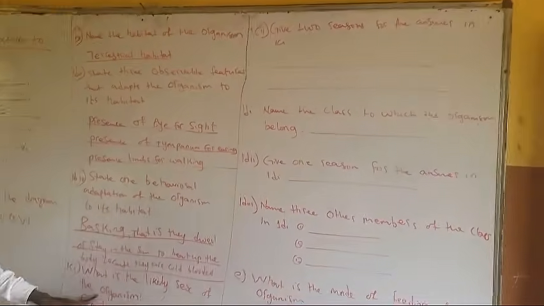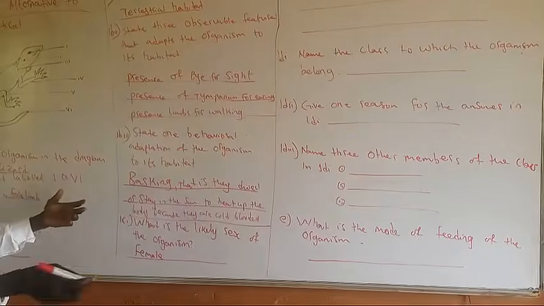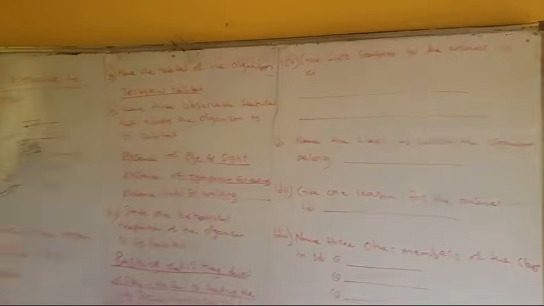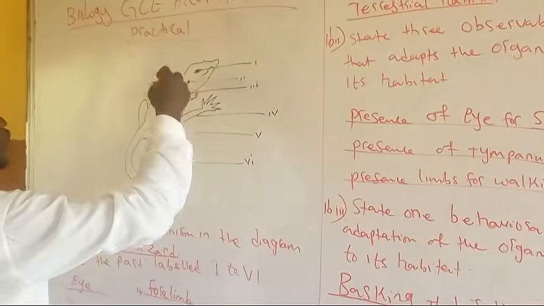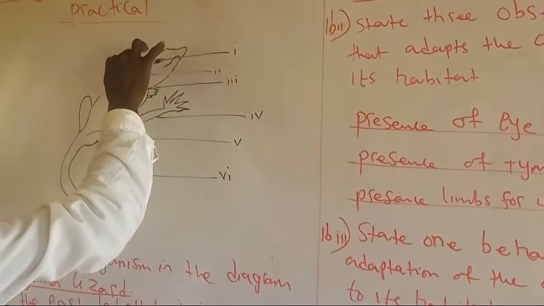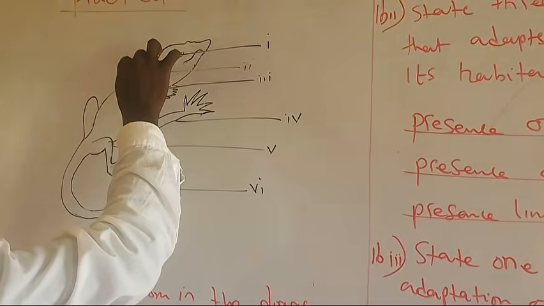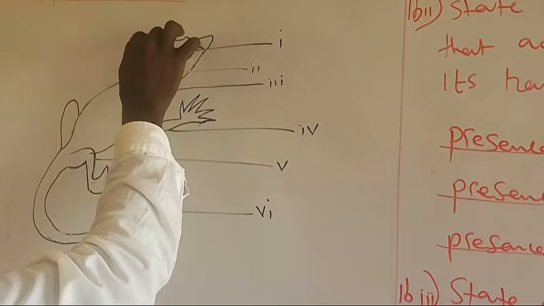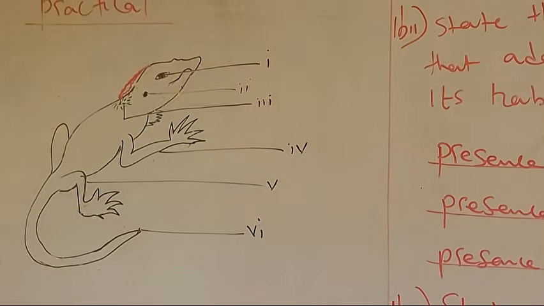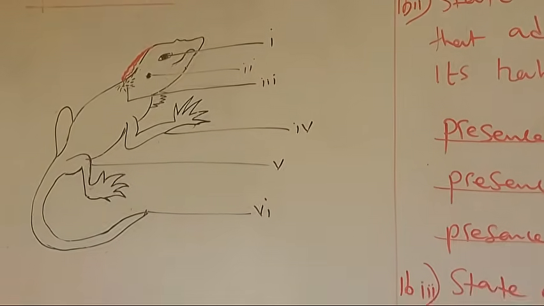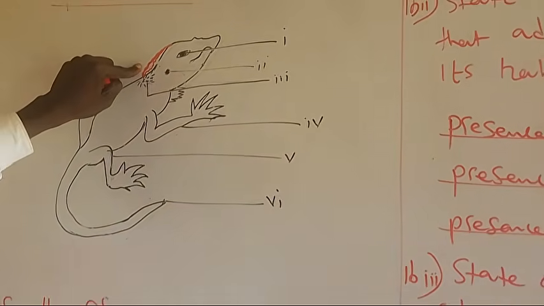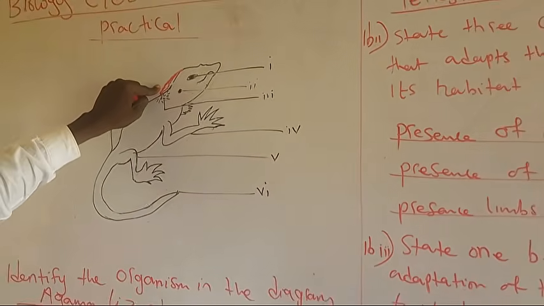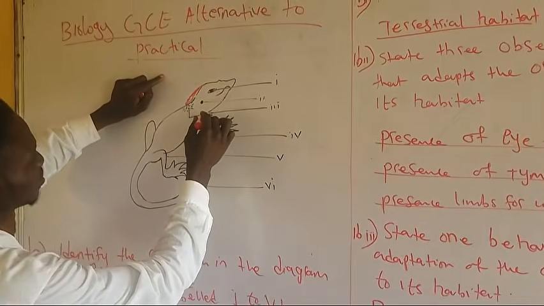Now our answer in 1C. Why do we say it is female? It is female because if you study this diagram very well, the male lizard will have something at the top here. This is not colored. And if it is colored, you can also say because they are red, they will be male. To check the male, they have something here. It is called nuchal crest. Nuchal crest. And there is always something here.